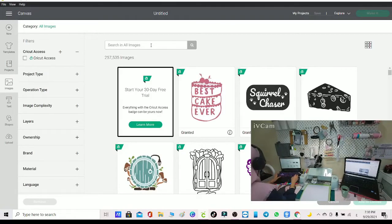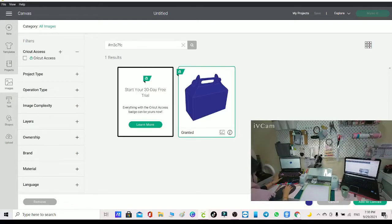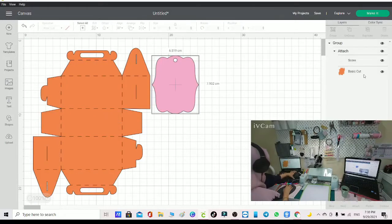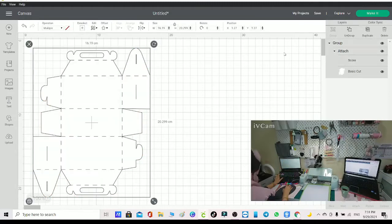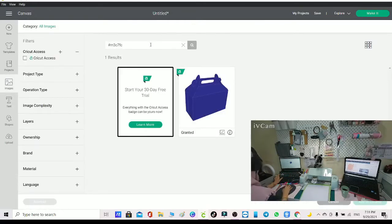I prepared some pictures in order to use them in these designs. So I will type their number or their name, like this box. I will delete that part, no need for it, and let it change the color into white and adjust the size. Then also I will choose another pictures.